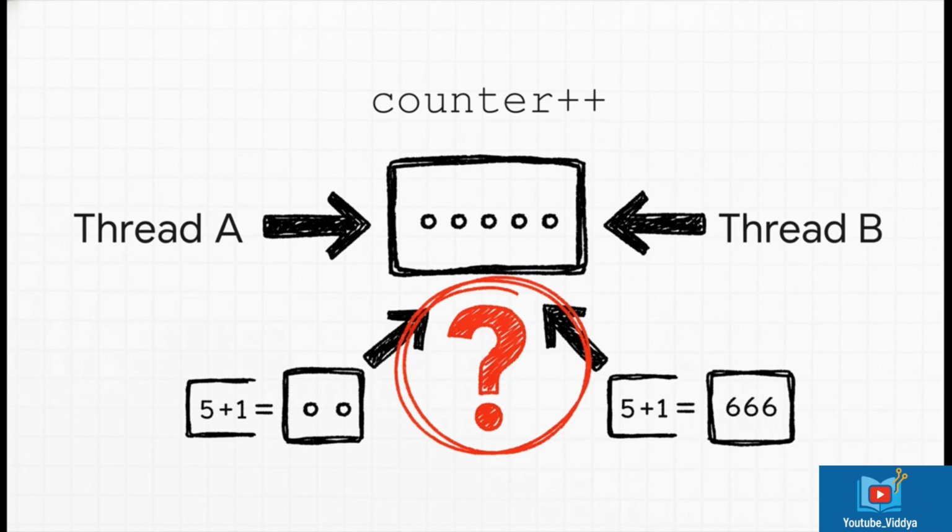If 2 threads try to run counter++ at the exact same millisecond, one of those updates can just get lost. Think about it. Thread A reads the value, say it's 5. Before it can write back 6, thread B also reads the value 5. They both add 1 and they both write back 6. You just lost an increment, and your final count is totally wrong.